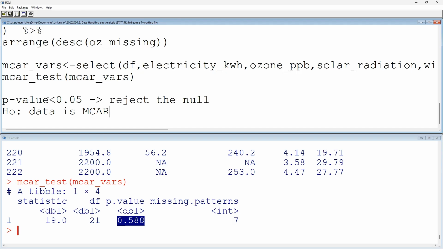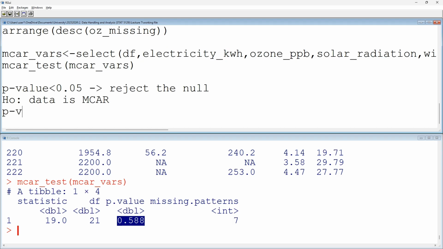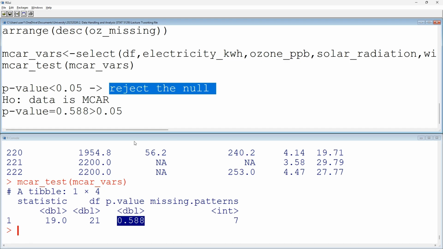So in our context, our p-value is equal to 0.588, which is far above 0.05. So if it is far above 0.05, it means that we do not reject the null. That obviously indicates that MCAR is not rejected.